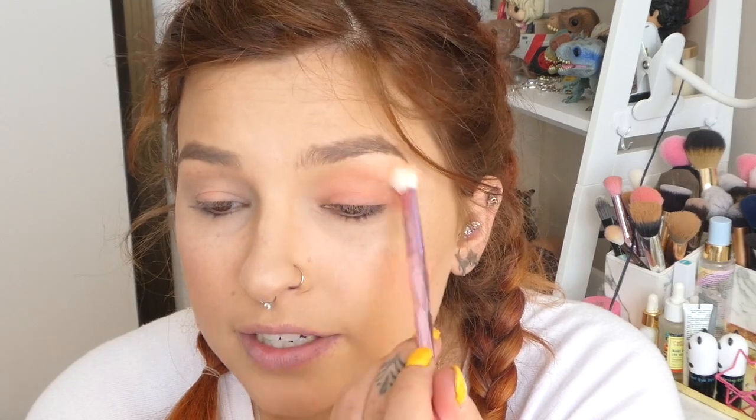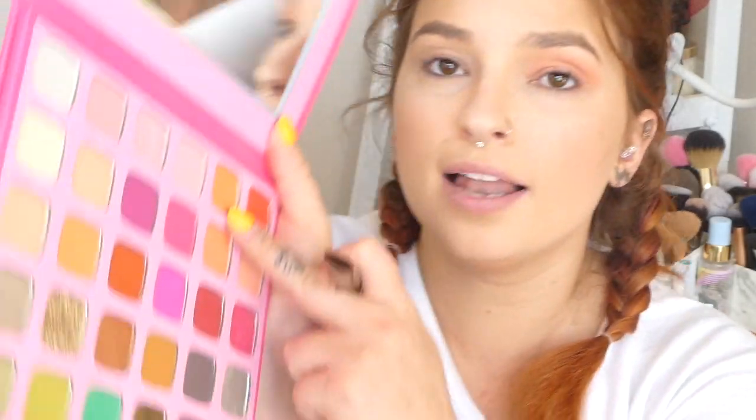Because that one is super light, I think I'm going to use that as my blendy shade instead, and then do a darker shade for my lid. I'll just use that as my blendy shade there, because it is a really, really nice pink. So that's Honest Truth, it's actually really pretty. And then I think underneath my eye, actually no, I'm going to go for my lid, and I'm going to go for shade Chanel here, which is another peachy color.